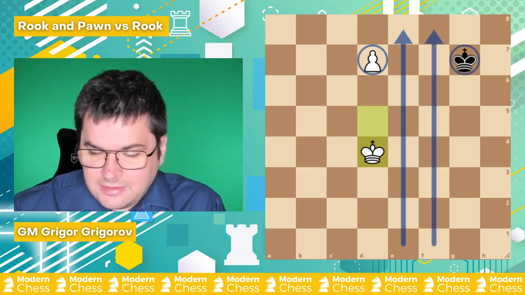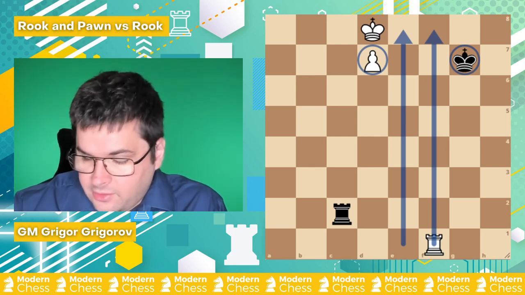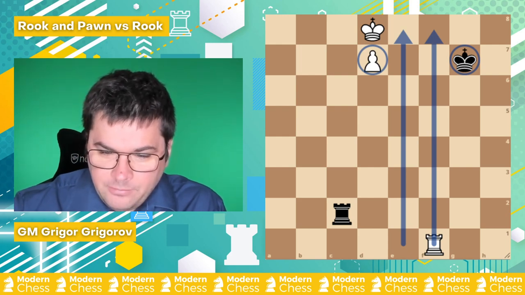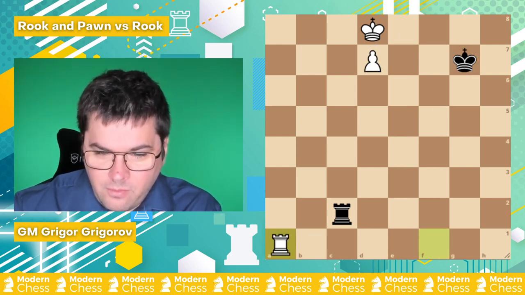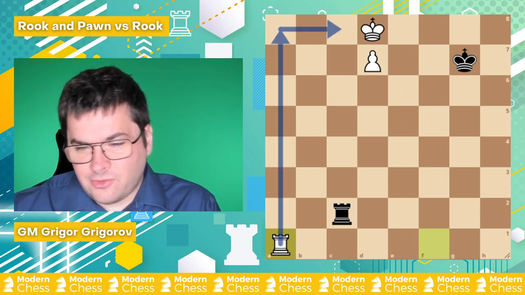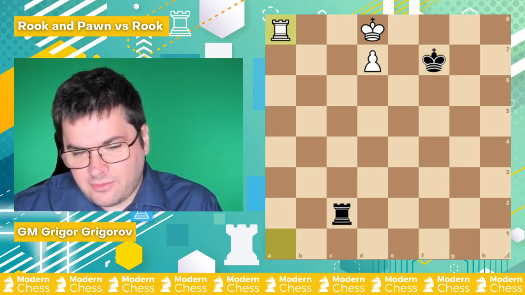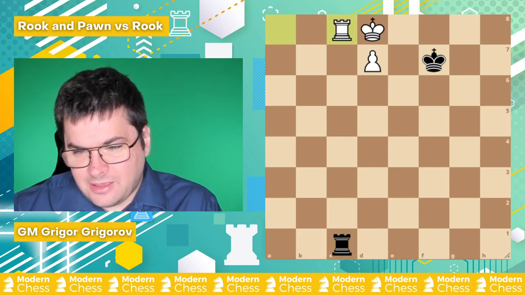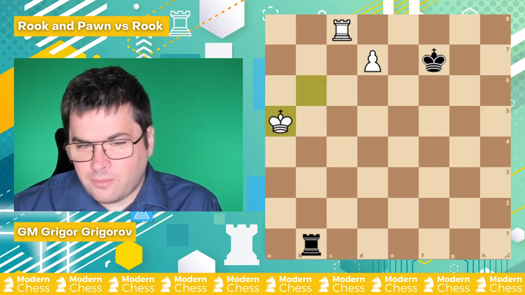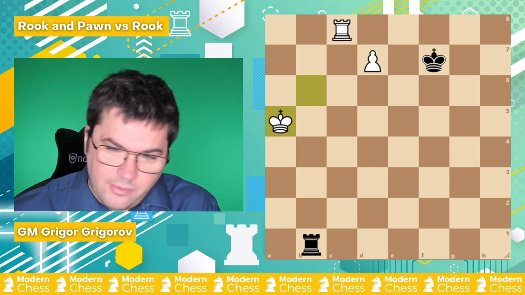Just to mention, this is not the only way to win. Another technique that allows you to win the game in such positions is just to play rook a1 followed by rook a8 and rook c8, and then the king runs away. So we basically take control of the 8th rank. King f7, rook a8, rook c1, rook c8, and then the king just runs away and black can never stop the pawn. So this was a basic position that everyone should know.